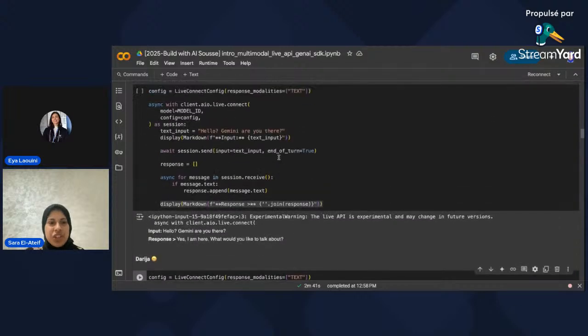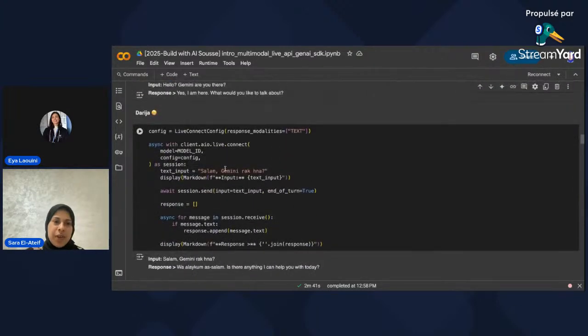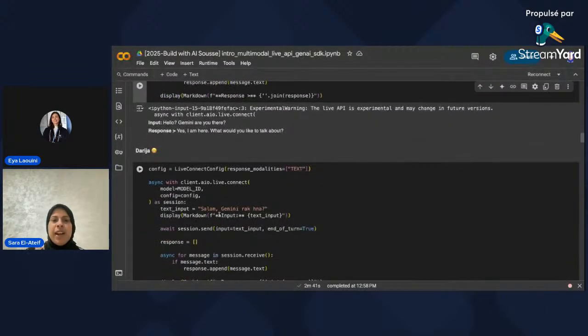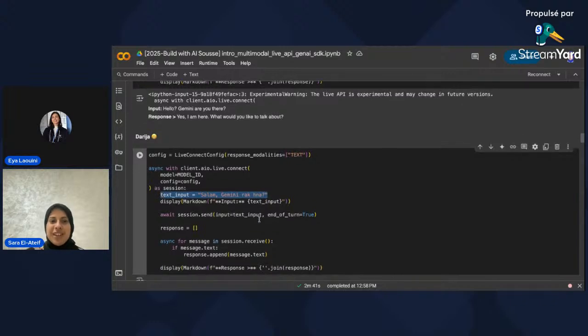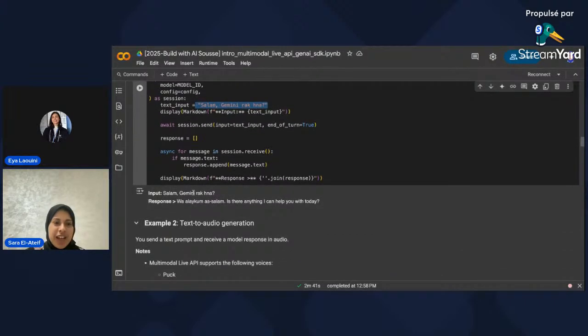So I just changed the text here. I didn't do anything else. I just changed this text from "Hello Gemini, are you there?" to "Salam Gemini Rakena". So this is actually our Darija. I'm not sure if you guys can understand it, but yeah. So this is the same text, just in Moroccan Darija. And as you can see, it answered the first part in Darija. Obviously, this is not exactly Darija. This is pure Arabic.